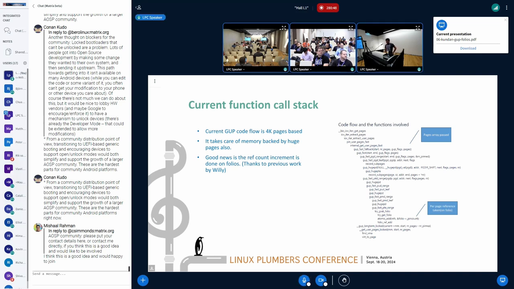Now let's see what the current function call stack looks like without the sample implementation. We pass a pages array, and a page walk happens on that array. We go through all the levels of the page table walk, and in the terminal function, we take a reference on the folio. This reference is taken once for every 4K page, so for a 128K IO, it will be taken 32 times. This part of code earlier was taking a reference on pages, and this got converted to folio.